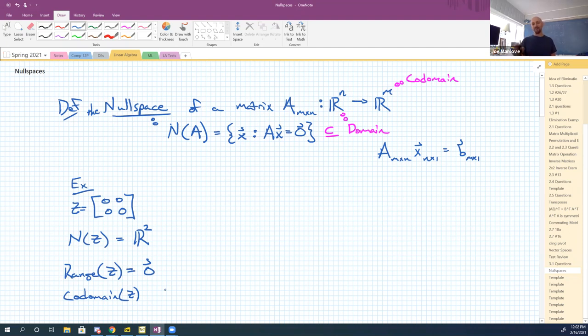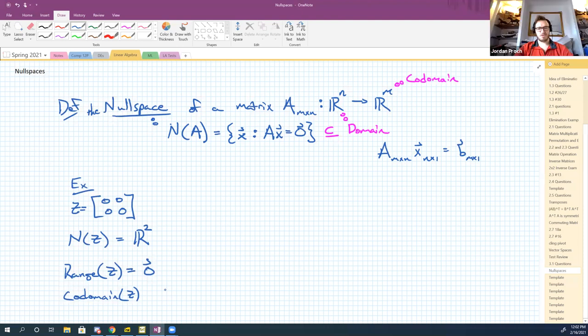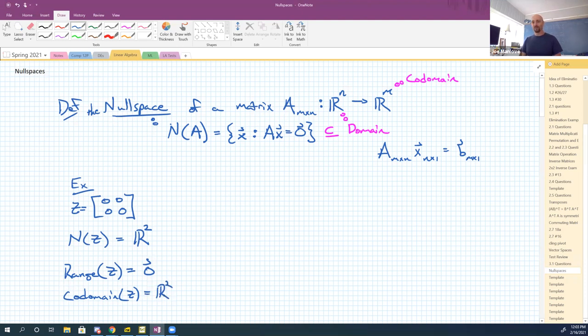What is the range of the zero matrix? Just the zero vector. Good. It's just the zero vector. What is the codomain of C? Zero? Not what are you hitting, but what are you aiming at? What space are you aiming at here? What kind of zero vector are you getting out of this thing? M dimensional? Good. I'm looking for the dimension. How big is M in this case? It depends on the matrix that we multiply. Well, it has to be two.